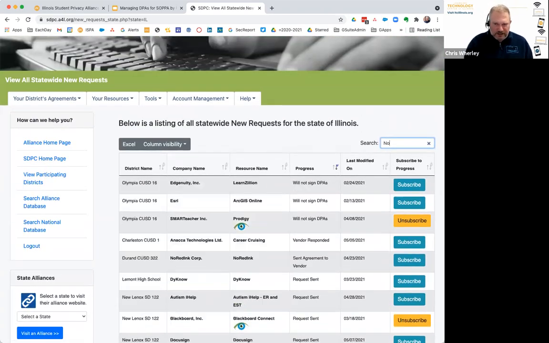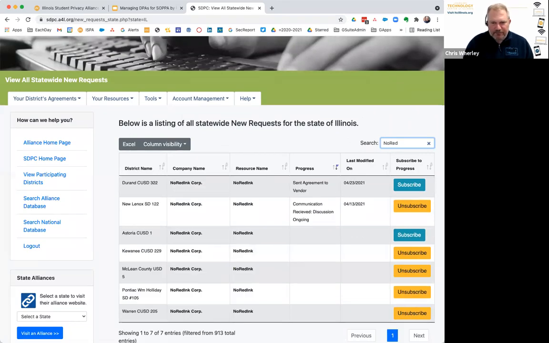The other thing you can do is search by a particular app. So if you can see that all these people have added these as a request, but they haven't done anything with the workflow, it's not necessary to subscribe to anybody that doesn't have workflow here. And it's not necessary to subscribe to anybody in this process as well. This is just, maybe you are really interested in No Red Ink and you want to know when they get an agreement, so you could subscribe to that. But it's not necessary, it's not needed.